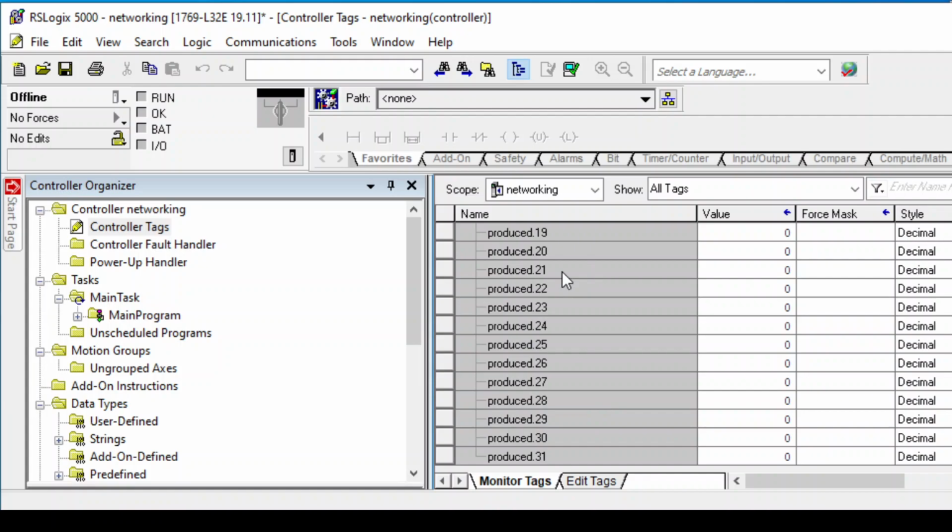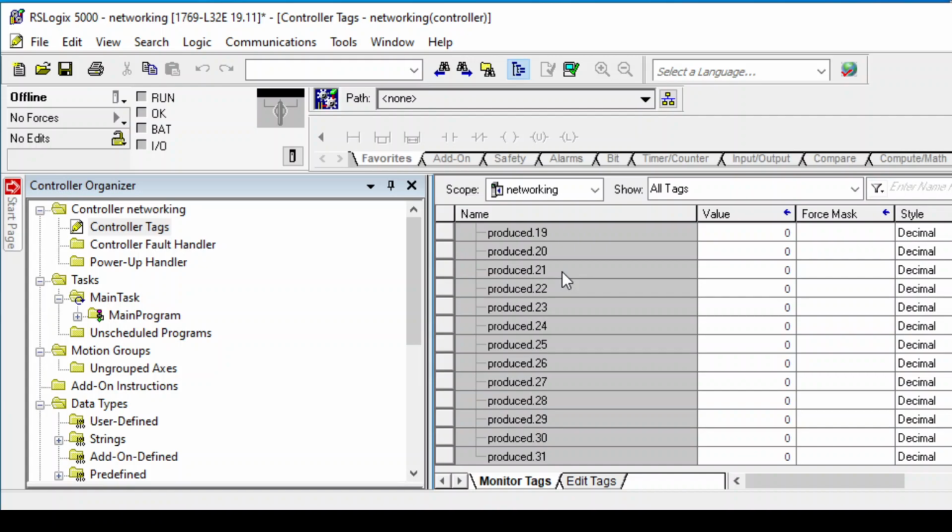Anyway, you don't have to send, if you're only sending one Boolean, you have 32 different Booleans that we could put here. So as long as you guys are talking correctly, you can produce one tag and consume one tag, and have 32 different Booleans of information back and forth. So a lot of capability there in the long run with just one single tag.